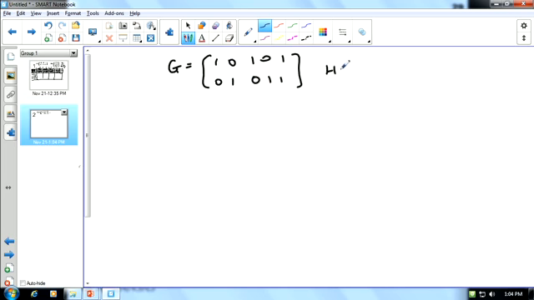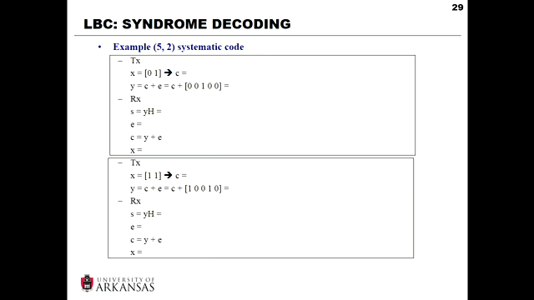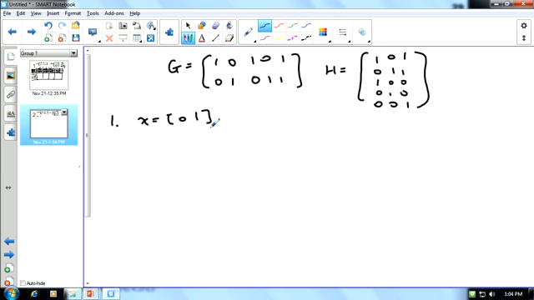So that's our G, that's our H. For the first question, let's assume our information is 01, and in this case, our C is X times G, which will give us the second row of G. So that's our code word.